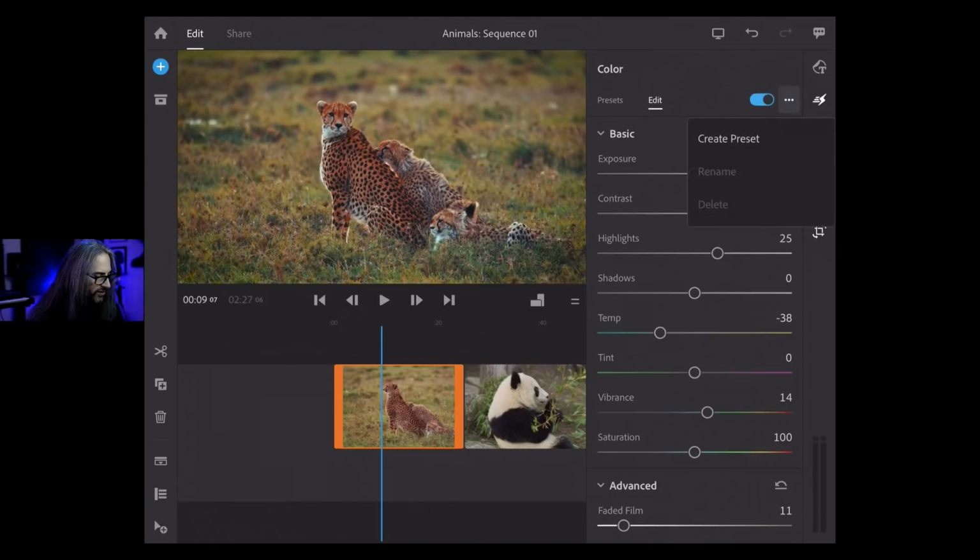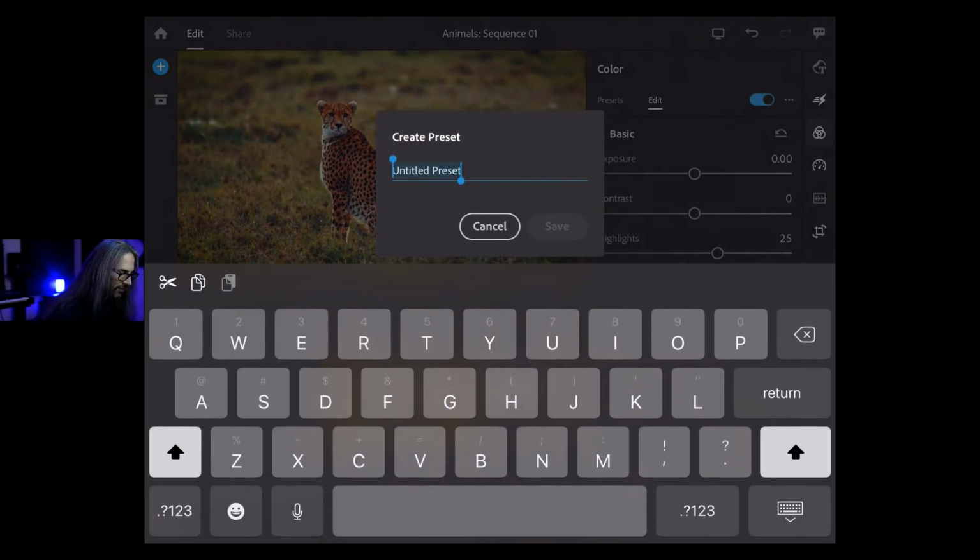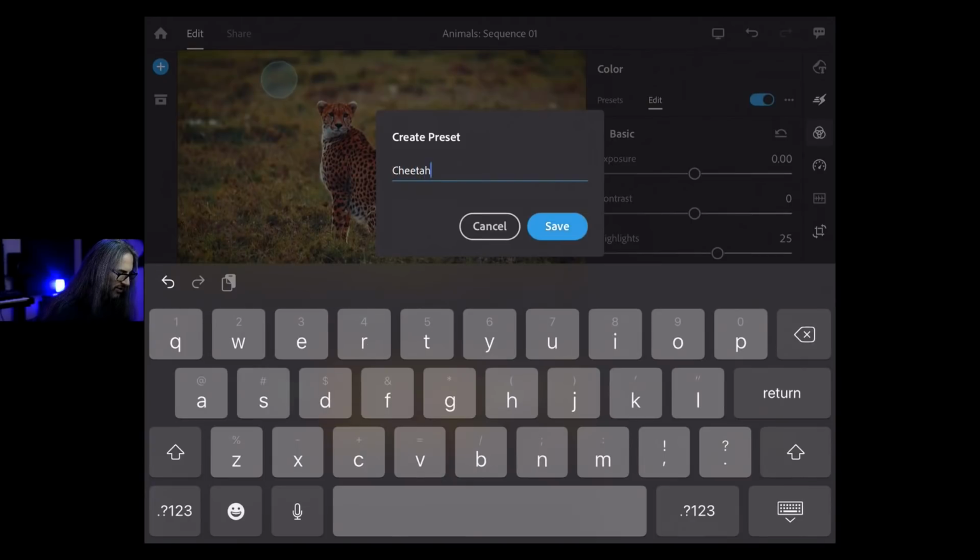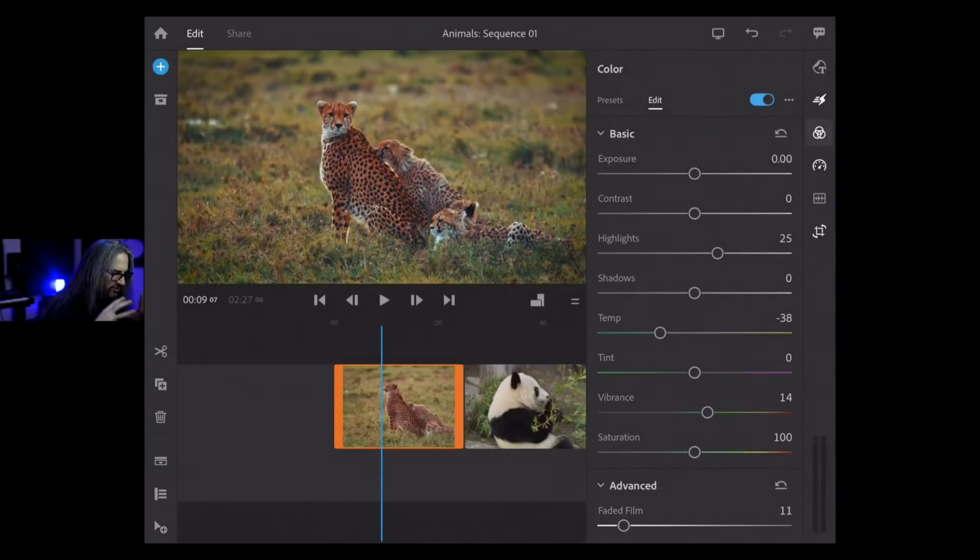So I could come in here and say create preset, and we could call this, this is a cheetah, right, by the way? I said cheetah, and I'm like, no, that is a cheetah because it has the smaller head. I've been in Africa a bunch of times, I should know that. It is a cheetah, right? Confirm for me that I'm not nuts. Okay. Highlander 4, the sharpening. Reverb Mike, you're bringing the jokes this week. Nice. The panda needs some kung fu. Nice. Cal, does Rush have scripting yet?